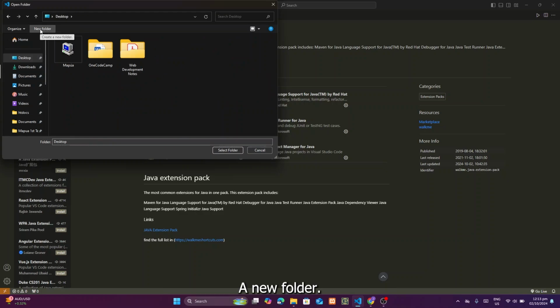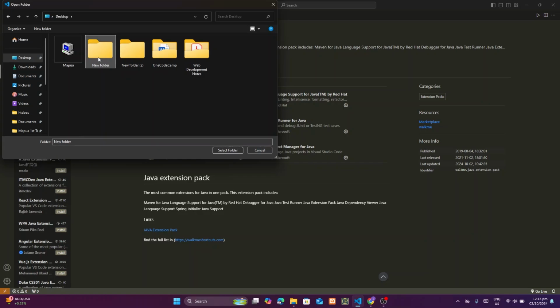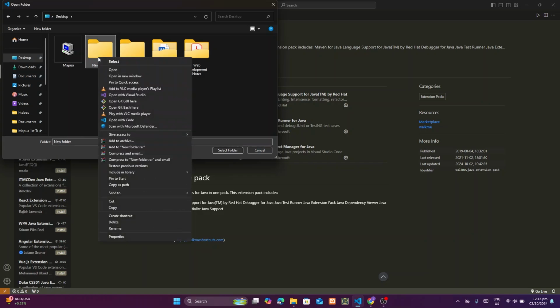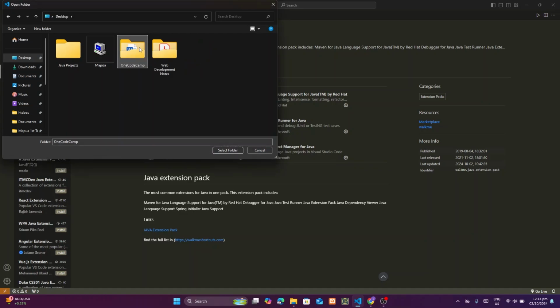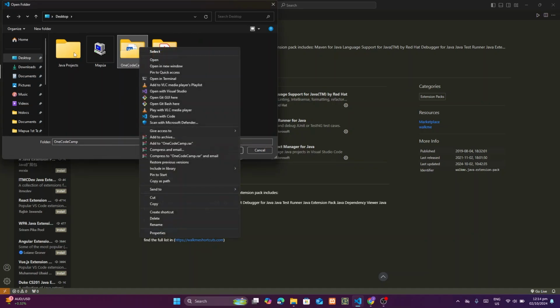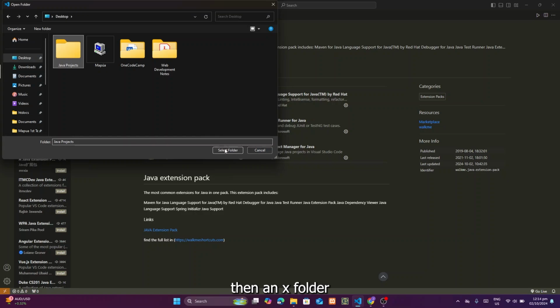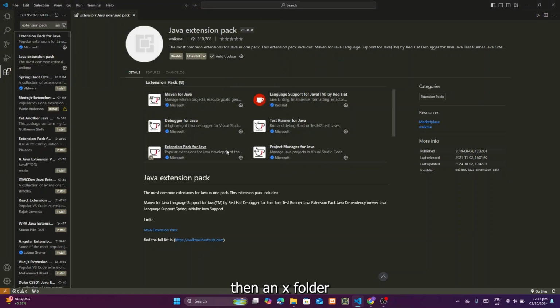Create new folder. Let me name this Java Projects. Then select this folder.